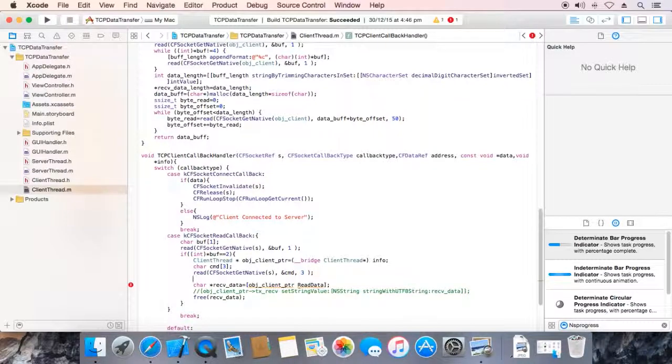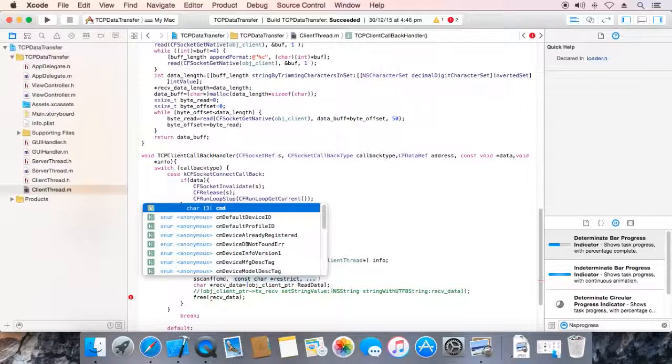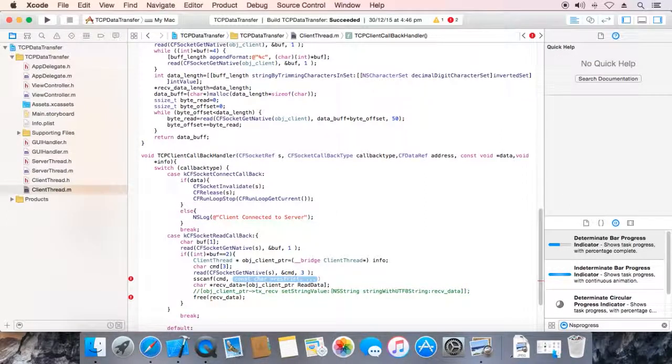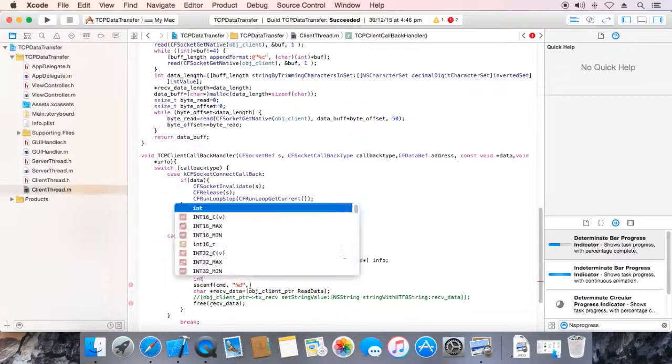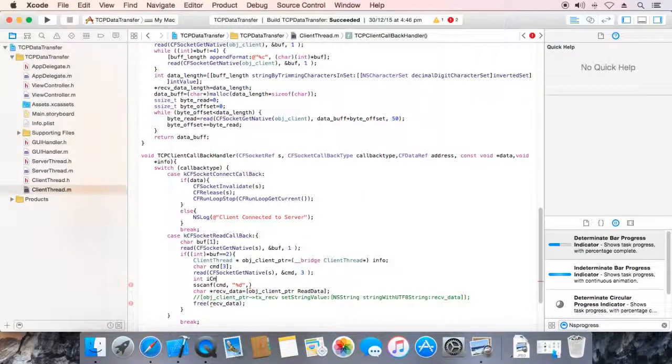Now convert the character into integer using sscanf, target is command character, format is %d, declare an integer, int iCommand, that is iCommand.